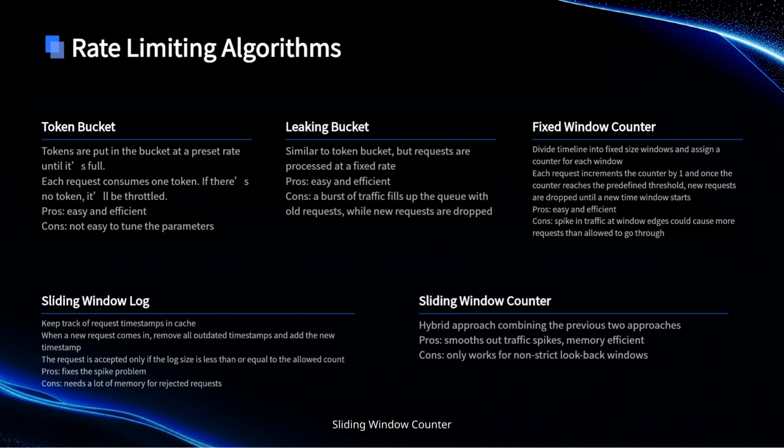5. Sliding window counter. This method is a hybrid of the fixed window and sliding log approaches. Instead of tracking every request, it keeps aggregate counts in overlapping time windows, e.g., partial contributions from adjacent buckets. Pros: smoother rate enforcement and more memory efficient than the full log. Cons: it's a good middle ground, but may not work well if strict per-request accuracy is required.